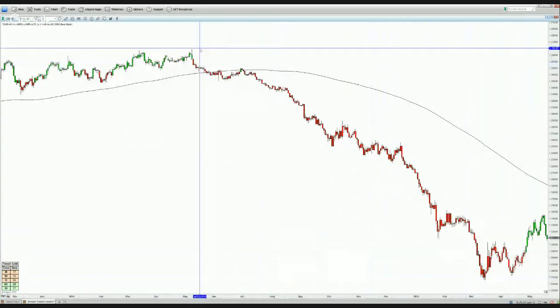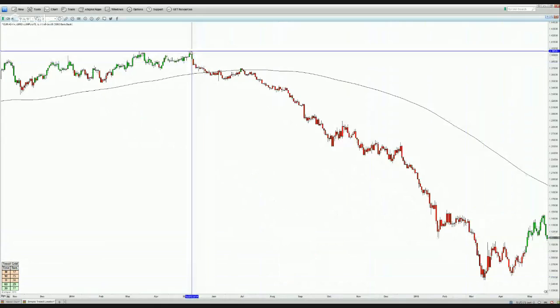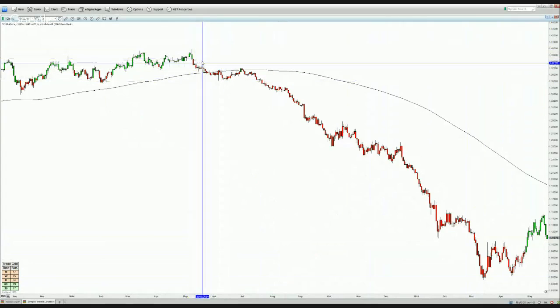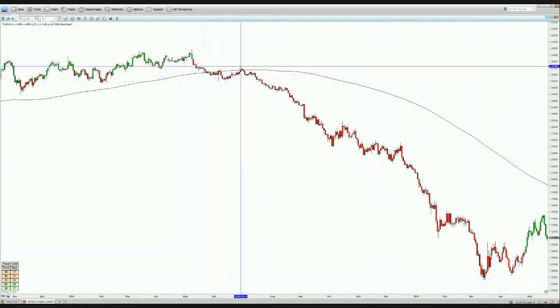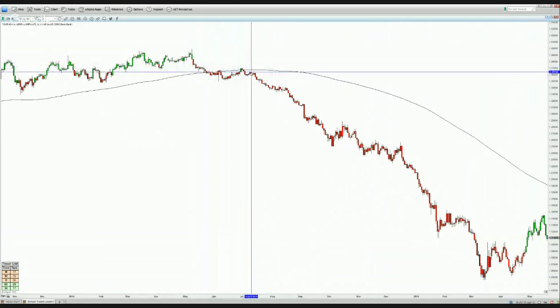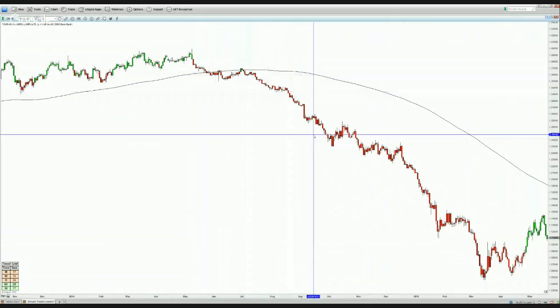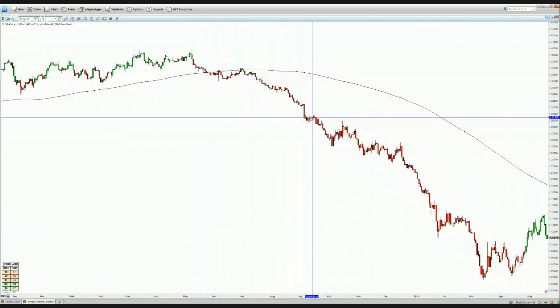So from 1.4 at this high point here, this is going back to May of last year, price found resistance and broke through the daily 200 moving average. So this is when the bias changed from bullish to bearish. We had a retest of that level, a bounce back to the downside. And if you actually look at the structure of the trend, neat moves followed by clean pullbacks.